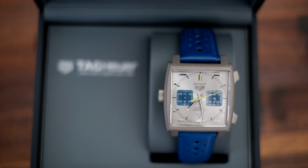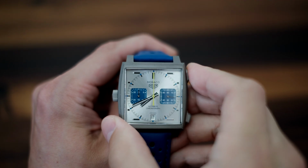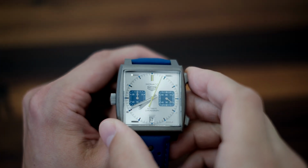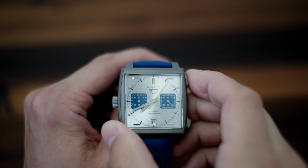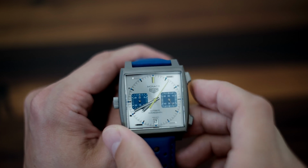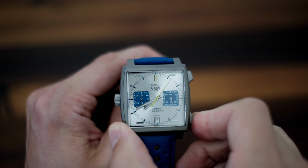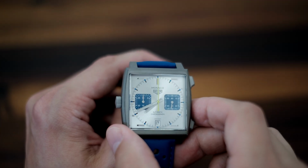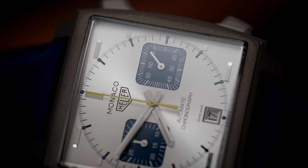The indices at the four corners of the watch are also oddly placed horizontally. This will take some getting used to. The chronograph seconds hand is also lime green, which I like. It's the perfect splash of color. The dial is also masterfully assembled. Looking at it through a loupe reveals no flaws, but rather displays a phenomenal attention to accuracy on the installation of the indices, and just general construction quality on the dial.